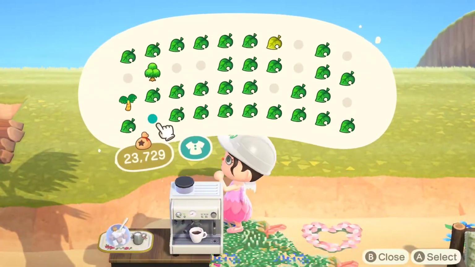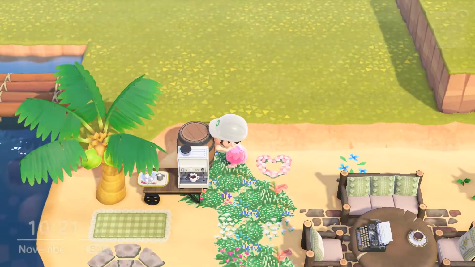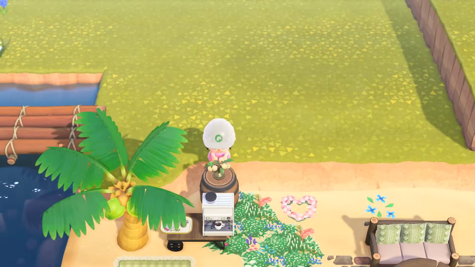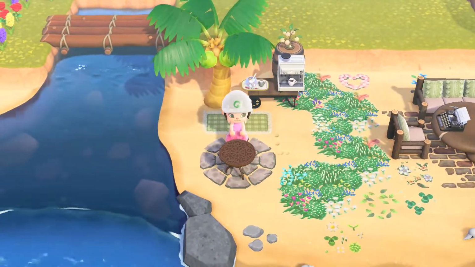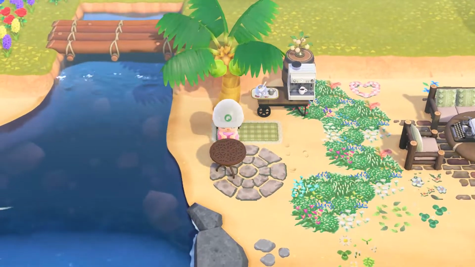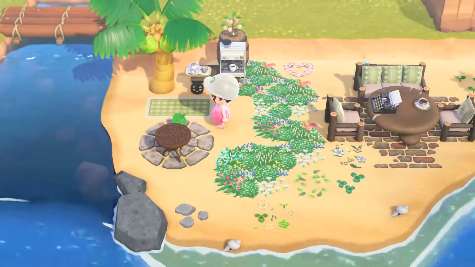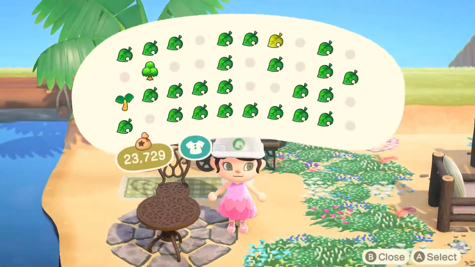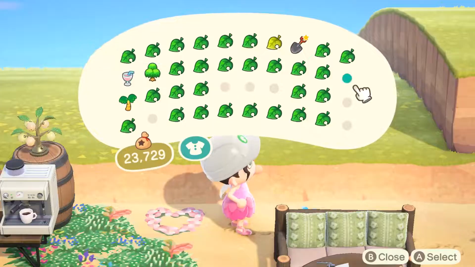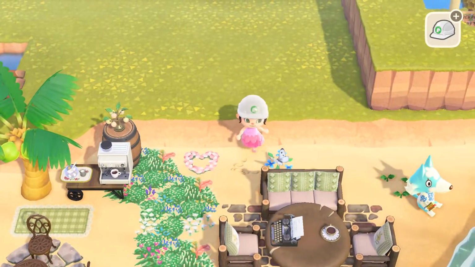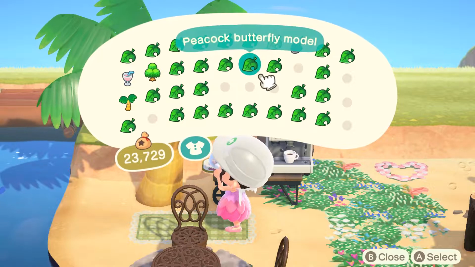I wanted to have something in the back, so I added this barrel. Well, I tried to until the game told me it didn't fit, but I added this barrel, and then on top of it I added the tree bounty lamp. Then here I'm going to create another little seating area. This time I decided to use the iron garden furniture. I literally moved this table around so many times just to place it back to where I had it originally. Literally classic Luna. I ended up using the iron garden table because I was able to customize it in the brown color, which matched perfectly with the log furniture.